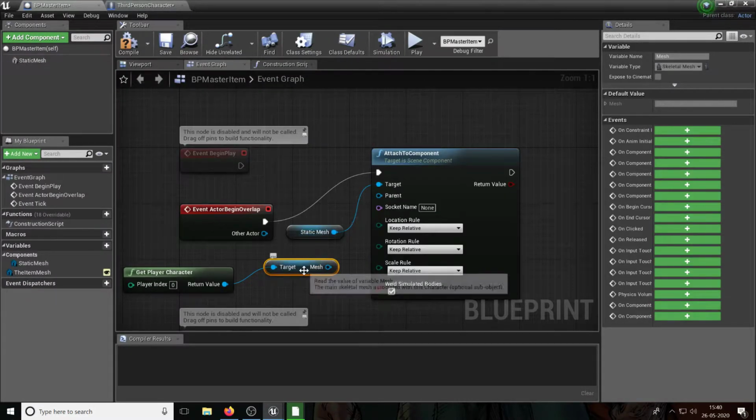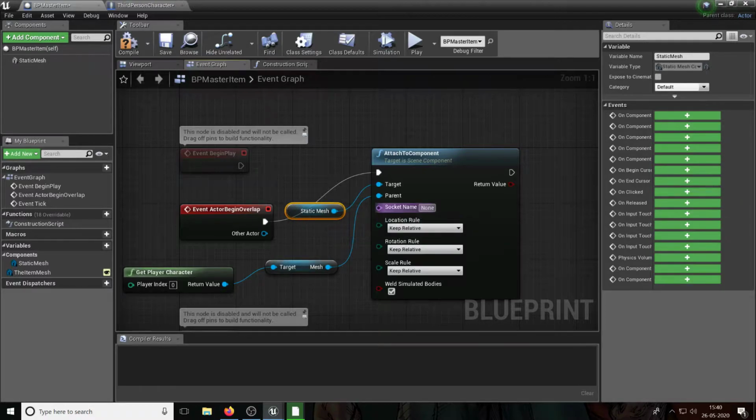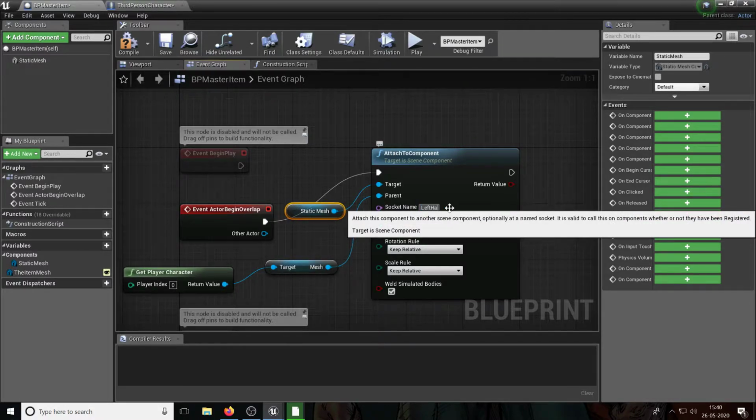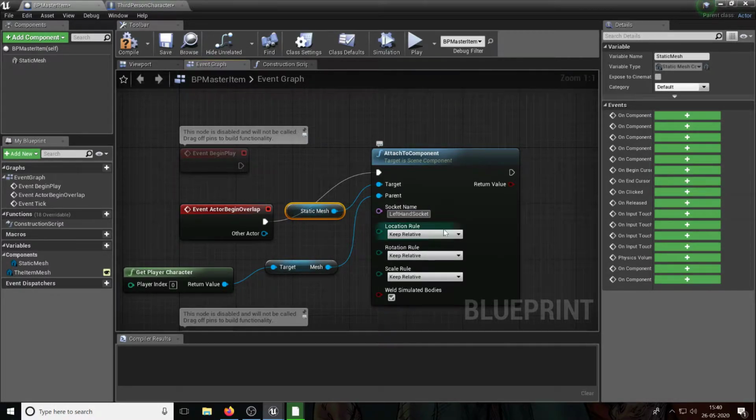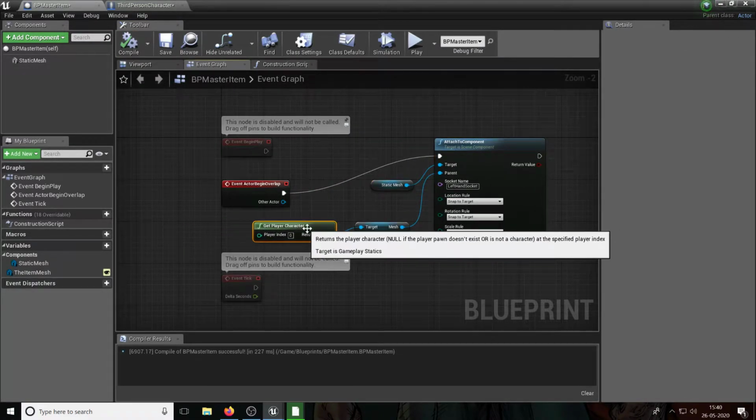That is what I'm pulling out. That's the thing that I want from the player character, right? And I just make that the parent, and the socket name, left hand socket, right? Keep snap to target, snap to target, snap to target. We need it exactly where we need it. Right, so this is just, it's going to work on overlap. Hopefully this will go without a hitch.